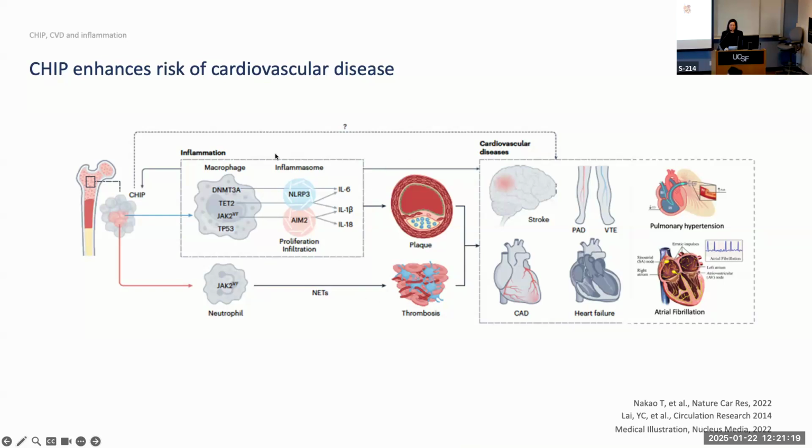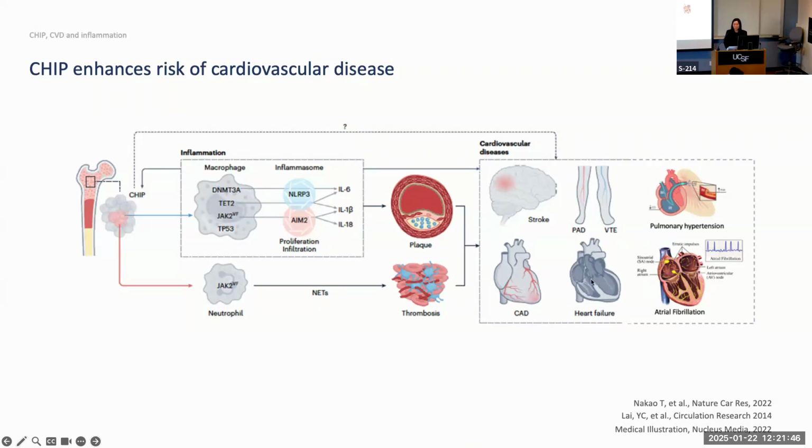And so we see that these events that are occurring in hematopoietic stem cells eventually lead to a variety of different cardiovascular diseases. Again, we started off with stroke and coronary artery disease, atherosclerosis as well. And I didn't present the evidence here today, but we also have strong evidence in both human and mouse models that CHIP plays a role in peripheral artery disease, including roles for DNMT3A and TET2, and most interesting, a role for P53.